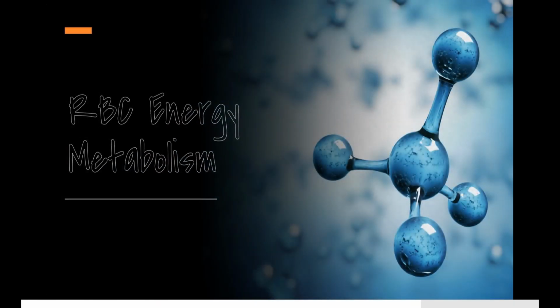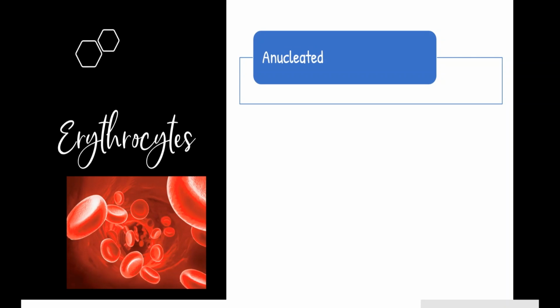The RBC energy metabolism. RBC energy metabolism is a very important activity of the cell because, well, all of the cells require energy in order to carry out their function, right? Now, your erythrocytes, your RBCs, are basically enucleated, meaning they do not have a nucleus. To review, the metamyelocyte or the orthochromatophilic normoblast is the last stage that is nucleated. After that, the next stage, which is the reticulocyte, is no longer nucleated.